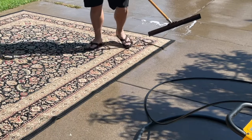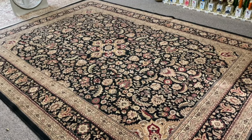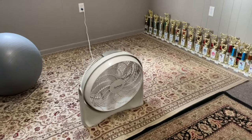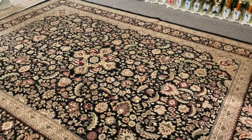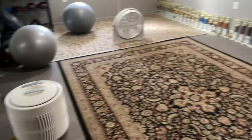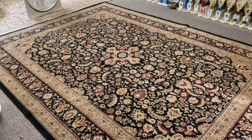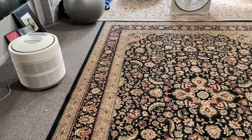You can lay it on a flat surface or over a couple of easels. This rug sat in the driveway for about a day, then I pulled it around the back of the house to the back patio. I laid it over a couple of easels and threw a fan right in the middle of it and let the fan go for about a day. So it dried for a couple of days outside. Then I brought it in here to the house — this is my kid's karate dojo. I put the fan on it for about a day or two and then added a HEPA filter, just to purify it, make sure it was bone dry, and get any funny smells out of it.